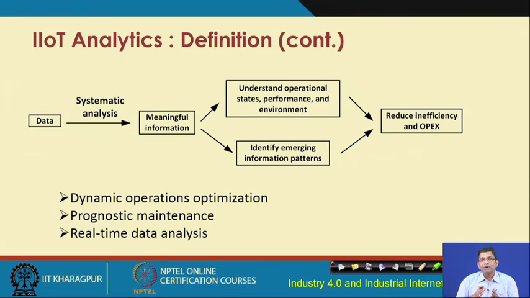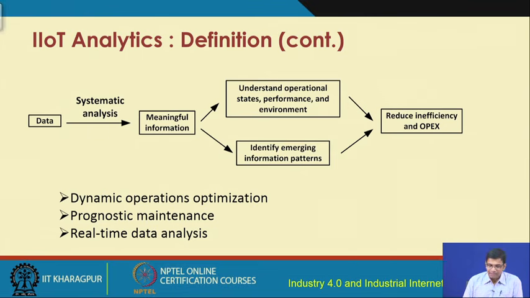Now, this analytics can be performed in different places for getting different types of insights. The analytics could be performed close to the point of generation, that means at the gateway node or at the edge, or the analytics could be performed completely at the back end, the cloud, the server farm and so on, or it could be a mix of both. So, let us look at this particular diagram.